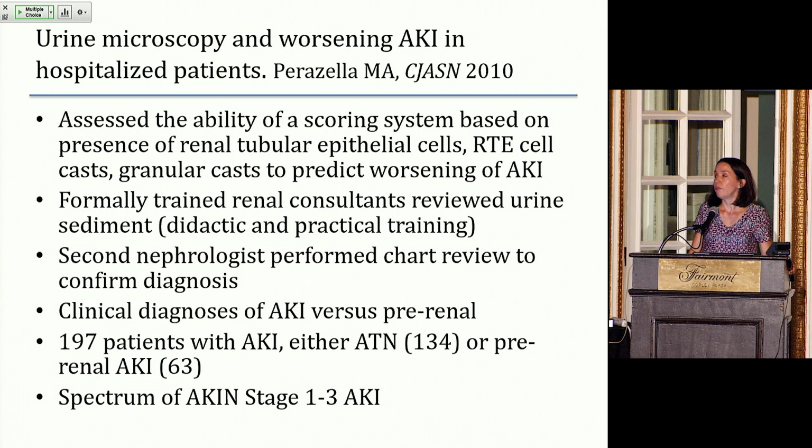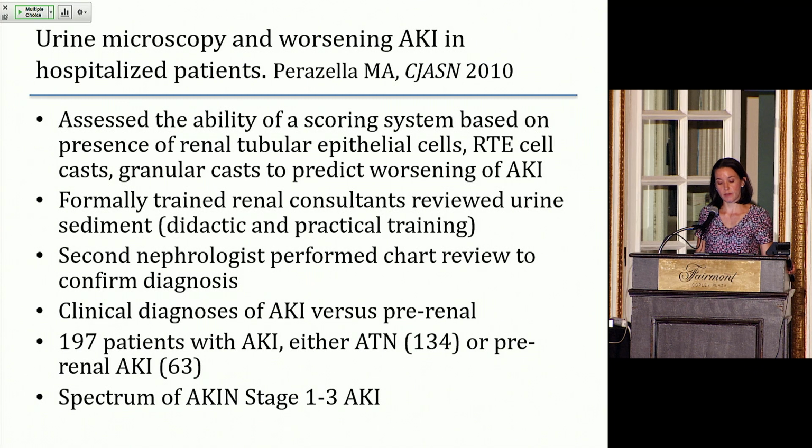For this particular study, they formally trained a group of nephrologists to review the urine sediment, because I think skill and the eye of the person who's looking at this is obviously a critical factor when you're talking about urine sediment analysis. Then a second nephrologist did a chart review to figure out what they thought the diagnosis was and look at the correlation. They took patients who had a clinical diagnosis of either ATN, that should be ATN rather than AKI, versus pre-renal.